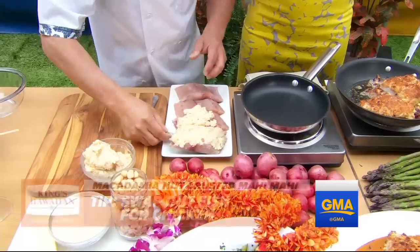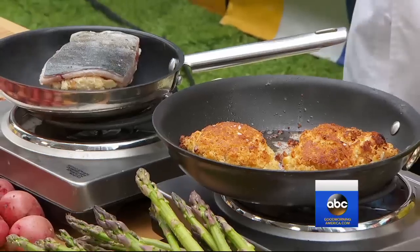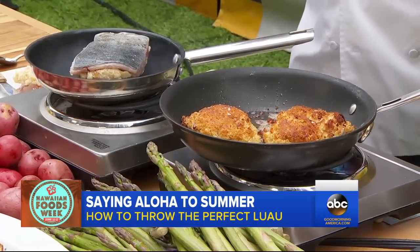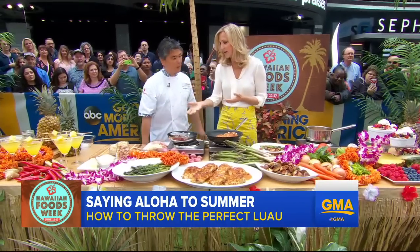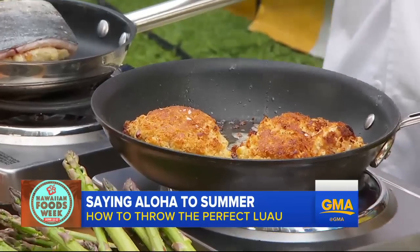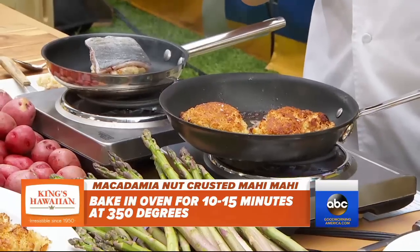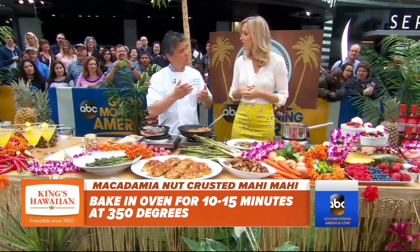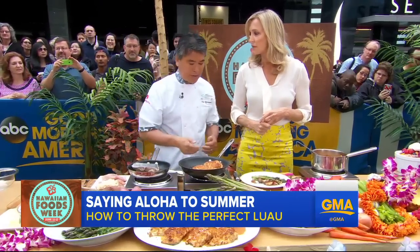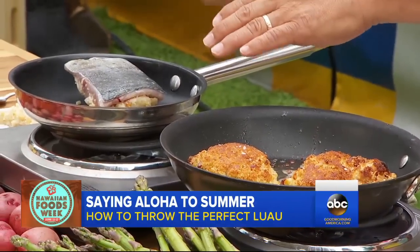Yes, and you can actually do it with chicken, too. So you get a nonstick pan and brown the crust itself. If you don't like mahi, you can do it with halibut or chicken. For kids I'd go with chicken, but what a fun, rich topping. For the adults, this looks phenomenal. You can either sear it all the way through, or pop it in the oven and bake it. How long? About 350 degrees for about 10 to 15 minutes. That's it — fantastic. You can take the skin off or leave it on. If you leave the skin on, it'll hold the mahi-mahi while cooking, and you can take it off after.